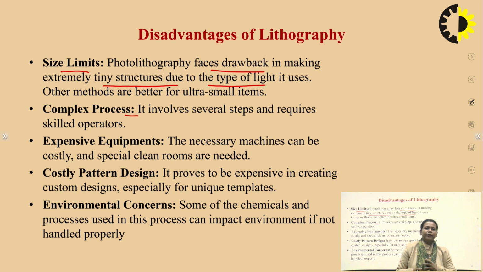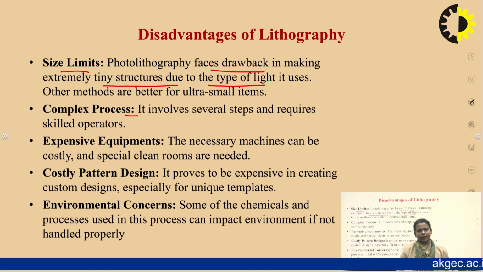So there are various steps: we have to etch the extra material and strip it off. So certain kinds of steps are required. That is why we say that it is more complex as compared to other processes, right? Then expensive equipment: the necessary machines can be costly, and special clean rooms are needed.